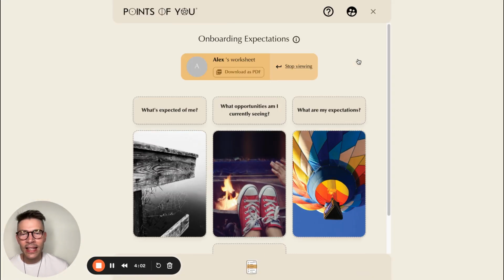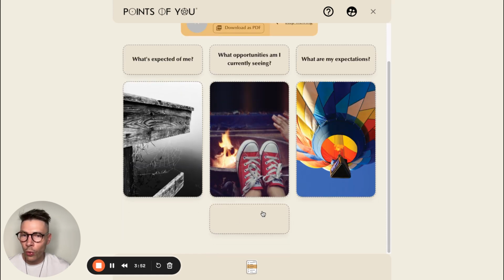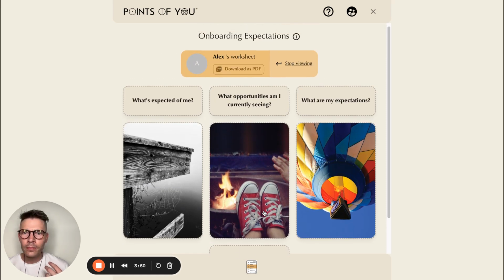In this case, it's Alex, and I'm seeing Alex's cards. We are at the stage in the process where we talked and chose these three questions. We haven't gotten yet to choosing word cards. As you see, I don't have a centerpiece because it's not my process. This is Alex's process. Again, this can be handy if I want to see: are my participants choosing cards? Are they understanding? This can be handy, especially in big groups.